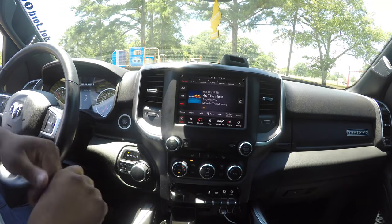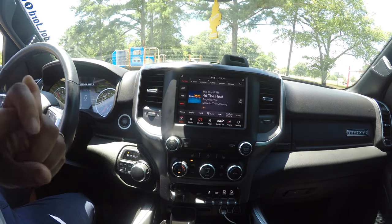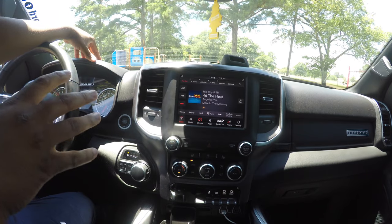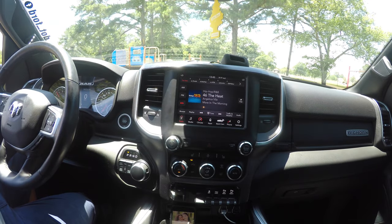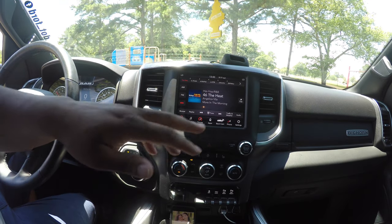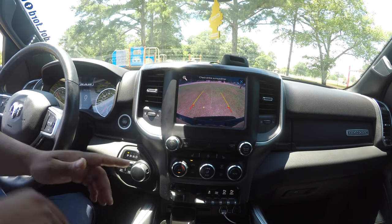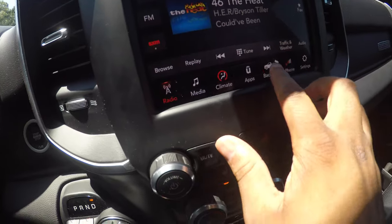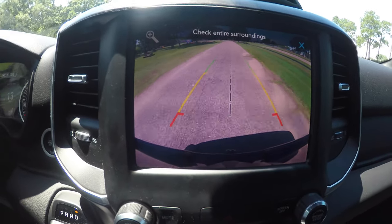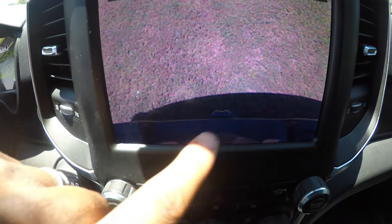The next thing I love about this truck is the U-Connect screen. Coming from the 2015 Jeep Grand Cherokee and the 2016 Dodge Charger, we were already familiar with U-Connect, but the display on this bad boy is top notch. One of the coolest things is the backup camera — it's like in 4K, I can see the grains of the grass. While I'm driving forward I can still look at the backup camera, and if I'm towing something I can line it up with the tow hitch, which is pretty cool.